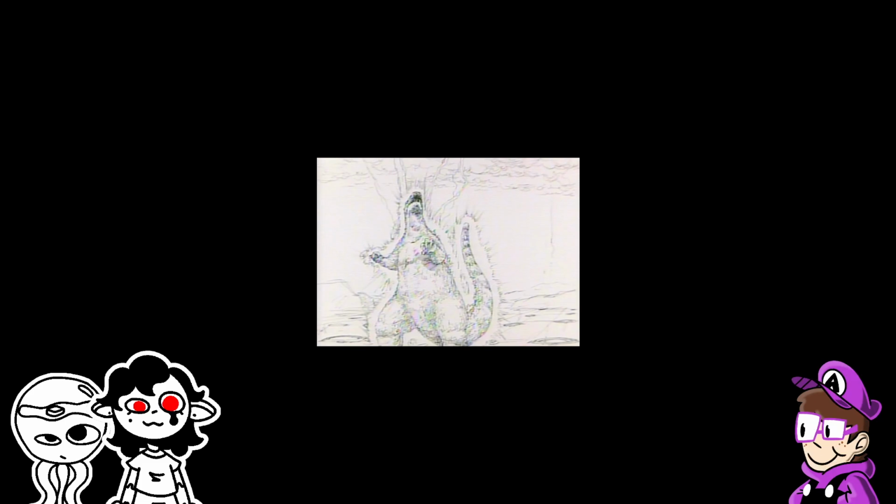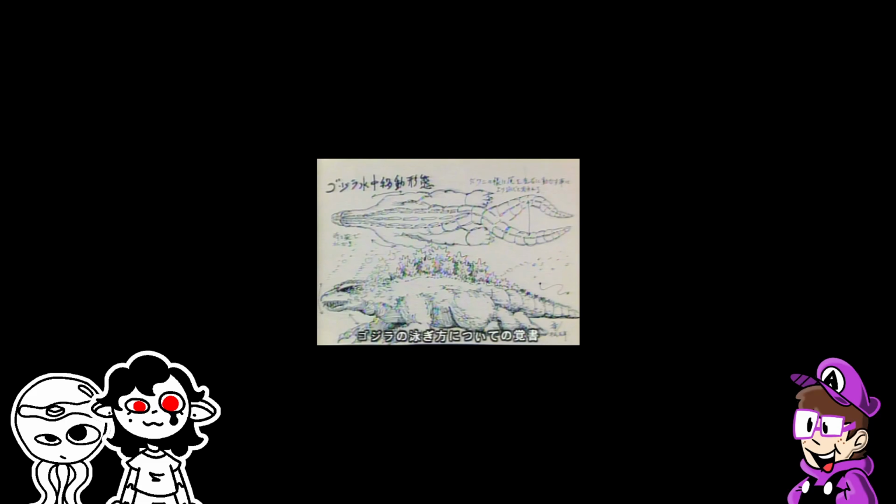Dino Crisis boss for the ugly one. His spines look good. I like his long tail. Yeah, this one looks good. I like this one. Little guy. Just another basic Godzilla. Pretty good. I like the proportions still. He's firing his laser. Not much to talk about with these ones.